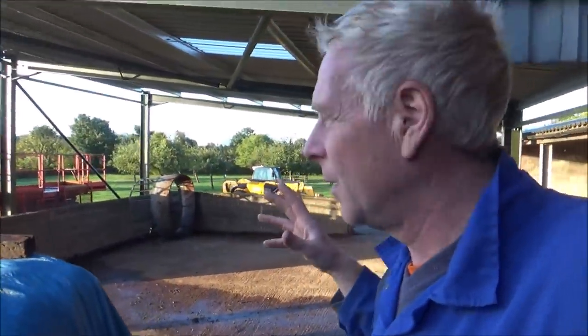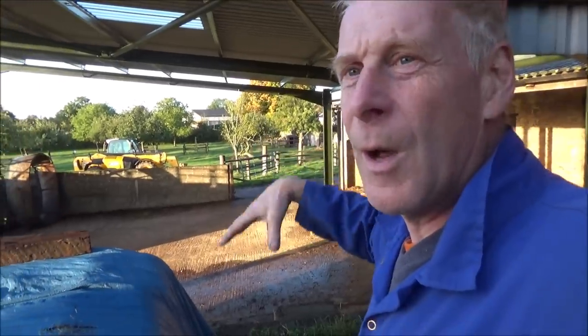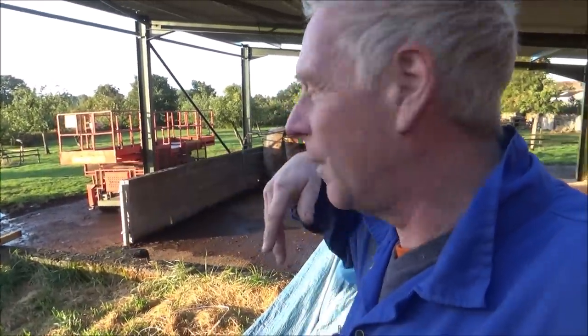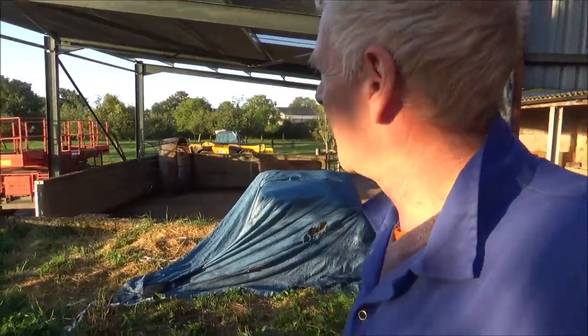It's a bit of a compromise because you wouldn't design it exactly like this from scratch, but it was kind of where the entrances and yard were. I could have taken that wall out and put some slabs in, made a tidier job with the steels, but costs keep going on. I worked out it cost me just a grand to get the steels and concrete in the ground - a cubic meter of concrete was around £125, up from about £90 a couple of years ago. I won't tell you how much this has cost me, but it's a fair few quid. The good thing is it'll be there for a long time and it'll be a very useful building.